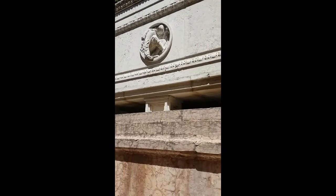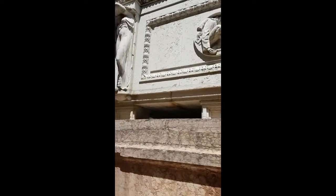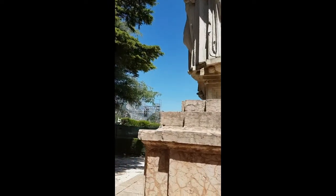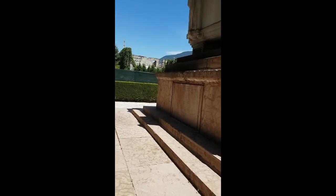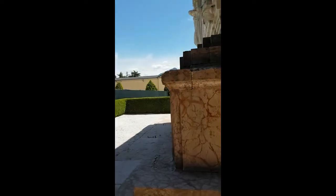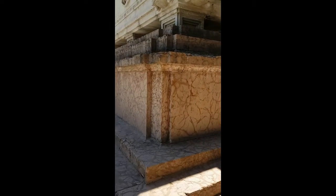It's quite big. I don't see the names of the soldiers on it. I thought it might have, but so far I only see the memorial. Well, let's see what it says back here. It has a bunch of names, but I doubt they're everybody. I seriously doubt it. But it does have several names. Maybe they were some of the people from Trento, so maybe that's why there are few.